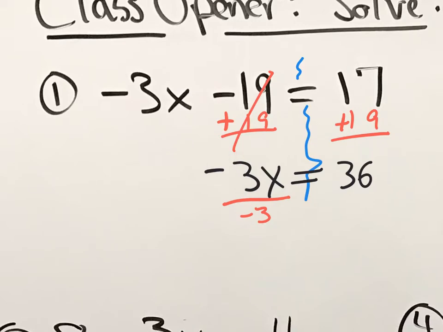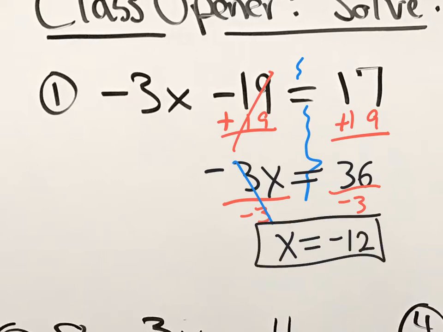And not only that, to maintain the balance, what you do to one side, you do to the other, you're going to divide over here by negative 3 as well. So the negative 3's cancel. The x comes down, the equal sign comes down, and 36 divided by negative 3 is negative 12. It is negative. We have to remember the rules of multiplying and dividing. A negative times a negative equals a positive. In this case, a positive divided by a negative equals a negative. Or you could think of the situation, something good happens to a bad person, that's bad, right?